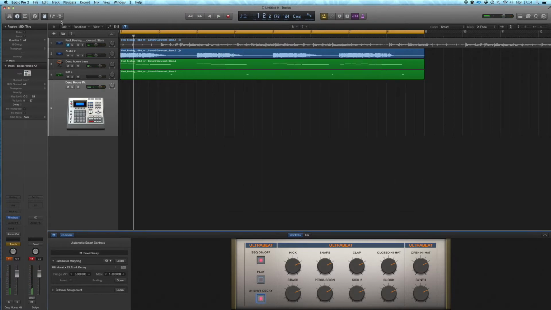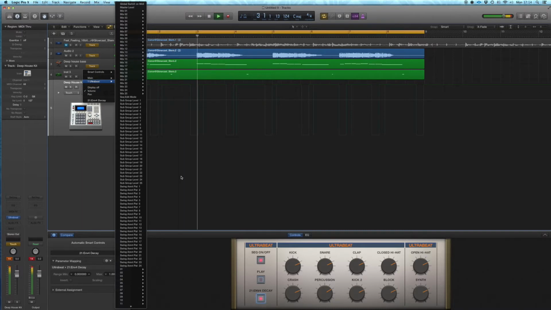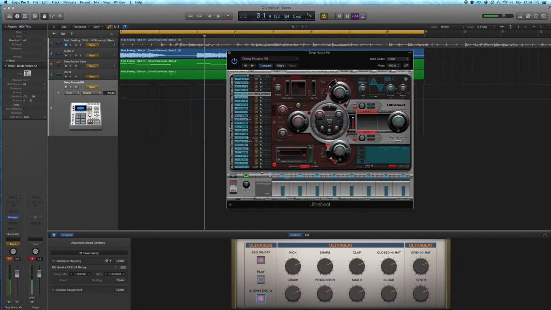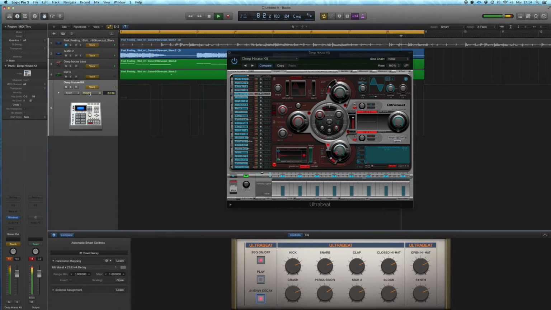And if I open up the automation lane in Logic, now Ultrabeat has automation lanes dedicated to each of the 24 or whatever samples that you can load into it. So I think I may have to find out the lane grid, which is 20, 21. Nope, not there. Yeah. Okay, I can find it down here, cool.